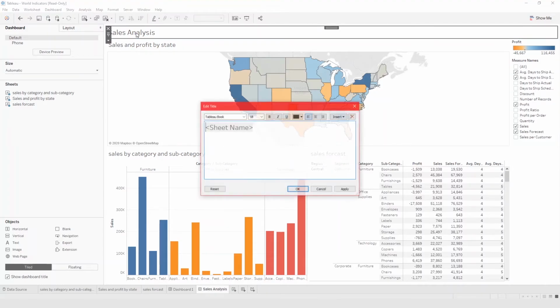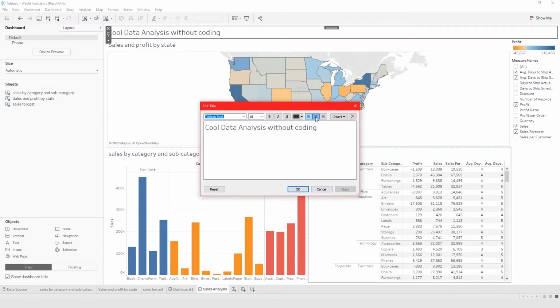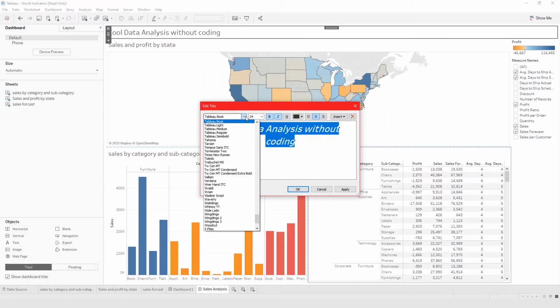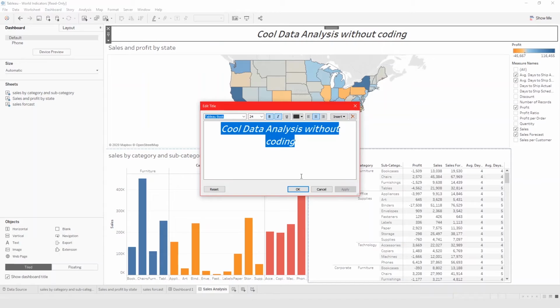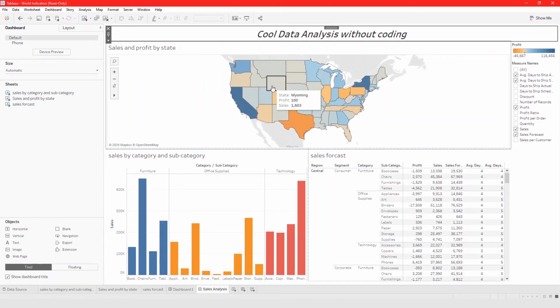You can double click on it to change it to cool data analysis without coding, and you can click on apply, and you can center it, make it bold, italics, maybe even change the font size and the font type if you wanted to. Apply to see your changes, and you click OK.